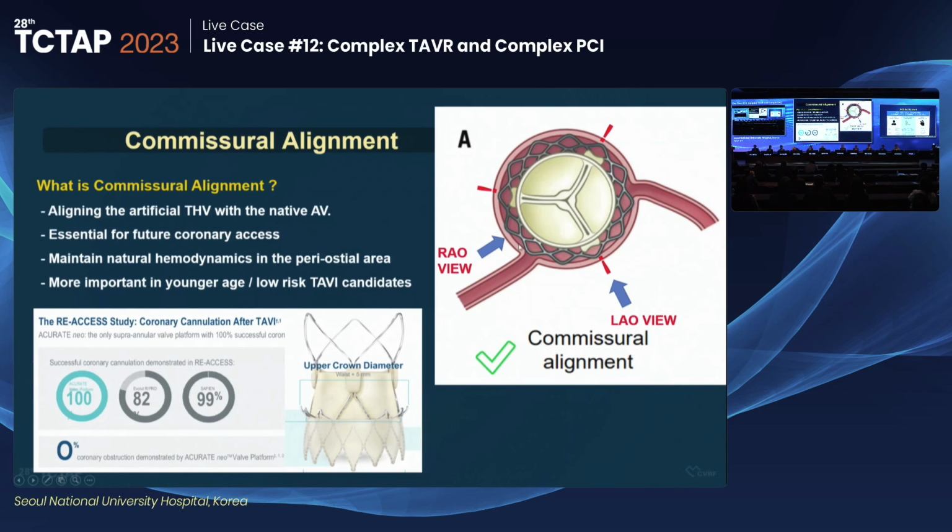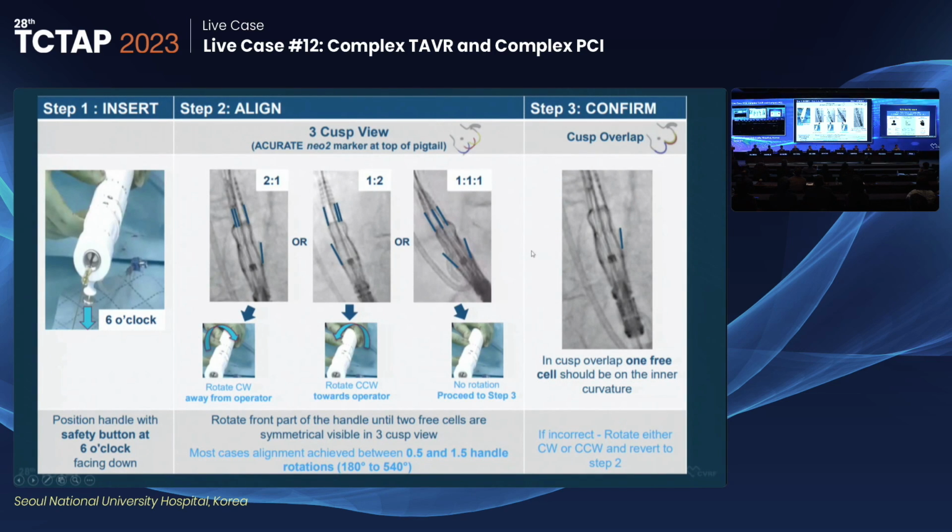On the right side, we can see the post, and on the fluoroscope, we can see the open cell that corresponds to the post. That is noted by the red bar. Thus, in the LAO view, we can see the open cell on both sides symmetrically, while in the RAO view, the other open cell is anterior. Then we can expect such an arrangement of the post that is far from the ostium of the left and right coronary artery. Plus, on the actual fluoroscopy, step 2 is the tricuspid view.